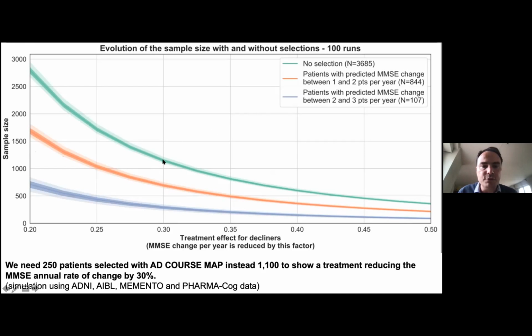And if we limit ourselves to the patients for which we predict the MMSE to change, for instance, between 1 and 2 points per year in the next 2 years, then you can nearly decrease by 2 the number of subjects to recruit for the same effect size. So I think it explains why it could be interesting to predict how the patient will progress. Because the usual question that you might have is, well, since there is no treatment, there is no interest in predicting the future progression of an Alzheimer's disease patient. And I disagree with that statement, because here I clearly show that at least for clinical trial design, predicting the future is important.